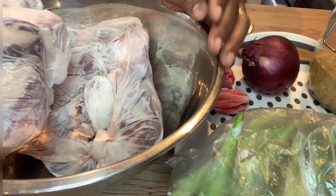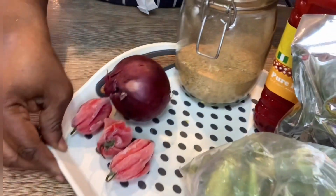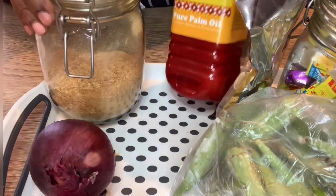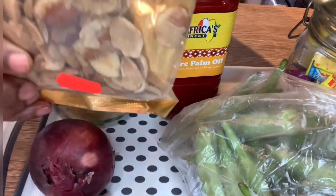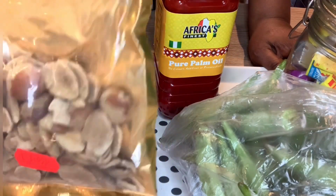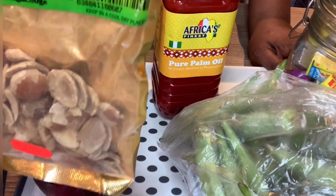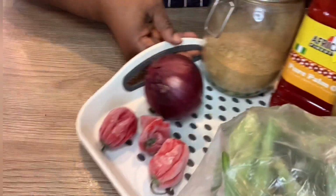And then also we have scotch bonnet pepper, onions, okra, crayfish and palm oil. And then we also have the star of the show, which is the ogbono. This is the ogbono that I'll be using today. I don't really like the blended one, I just feel it has a bitter aftertaste, but that's just my own preference. I prefer to use this because this is what my mom used, and this is what I grew up seeing her use. So that's what I'm going to be using for this soup. I'm also going to be using Maggi cubes for seasoning. So let's start cooking, guys.